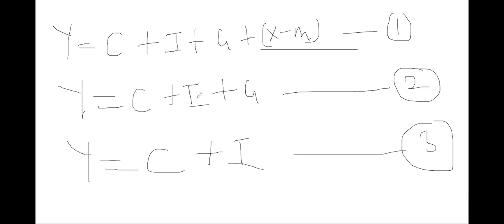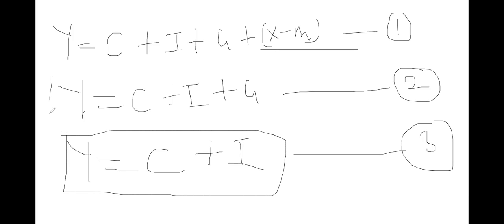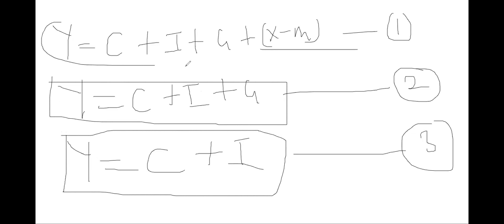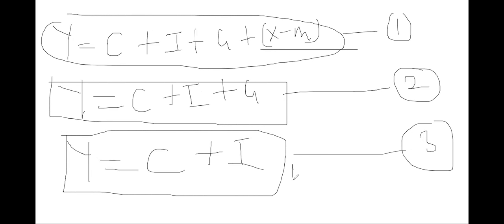So now we have these different versions of the national income model. Let's start with the simplest one. We will look at this, then we will look at this. For this one, we won't look at it, but the second and the third model, we will look at. We will start from here. That's the simplest one. Then from there, we will introduce the government sector, whereby taxation and government spending will come into the picture. Do you have any question? If you have a question, you can ask before we do some examples.